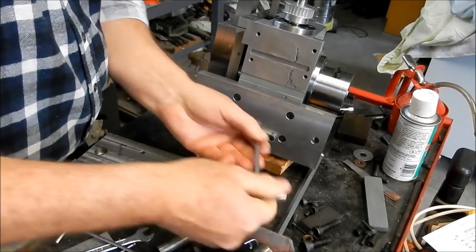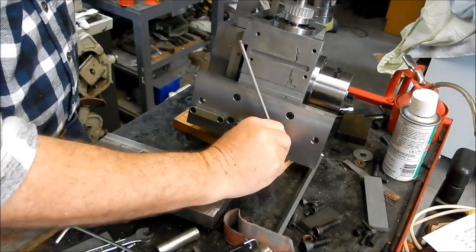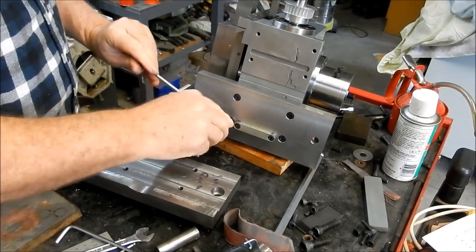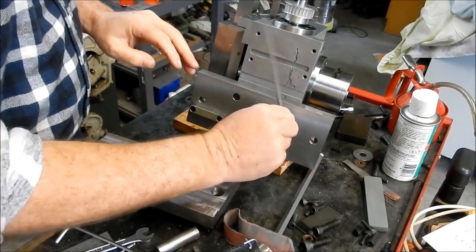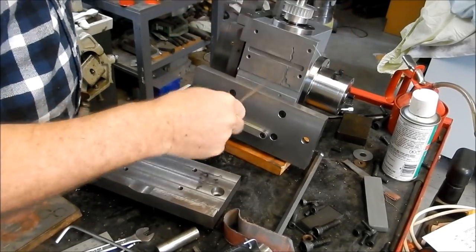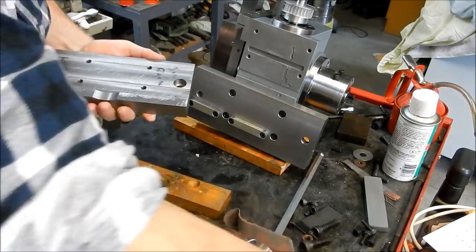Right. Yes, that is very much a shoehorn fit, fellas. As I said, I'm going to modify these bases and put some dovetail down the sides there because I may want to mount this in the milling machine and actually do slotting using the table as a base, putting an actuating screw between the two base plates to be able to do the depth cutting. Nice and tight. I have stoned these faces just to make sure that there's no burrs left anywhere.